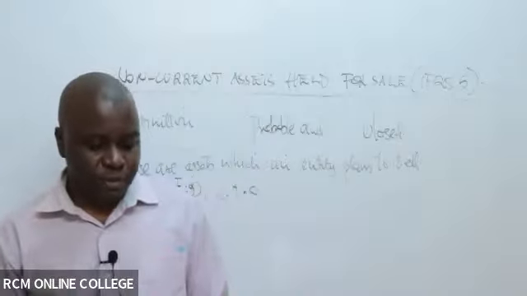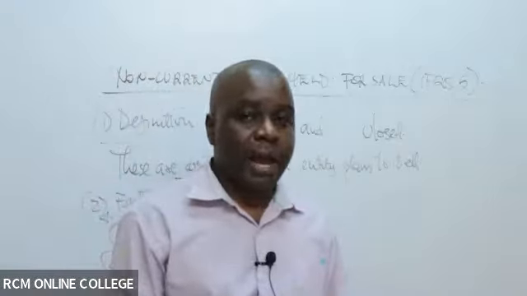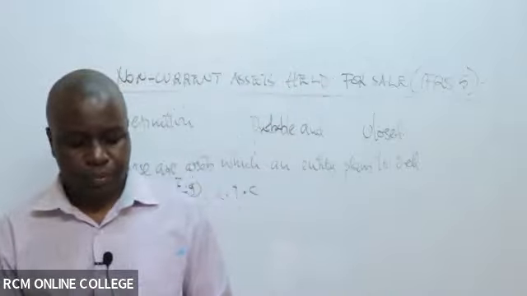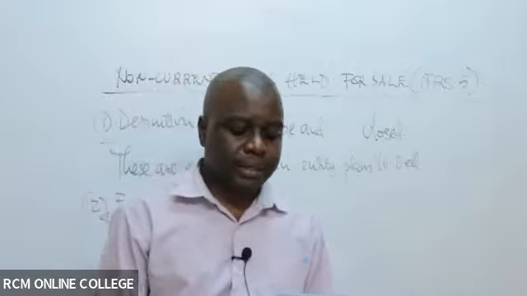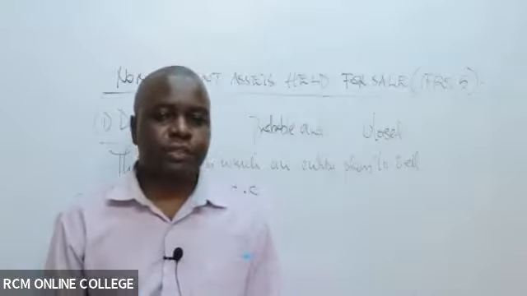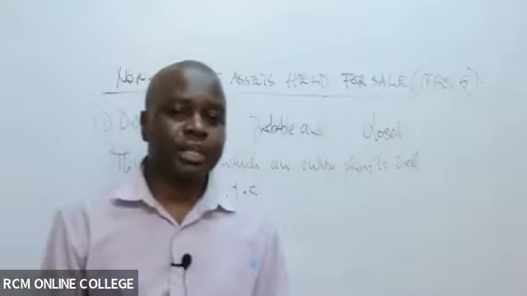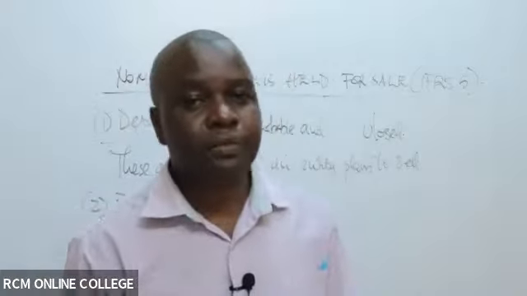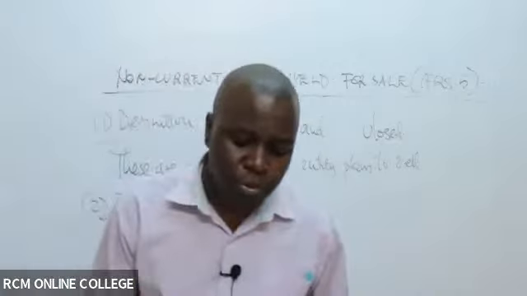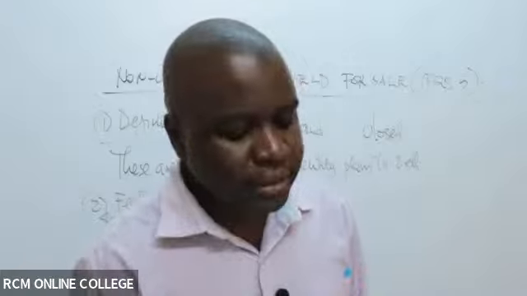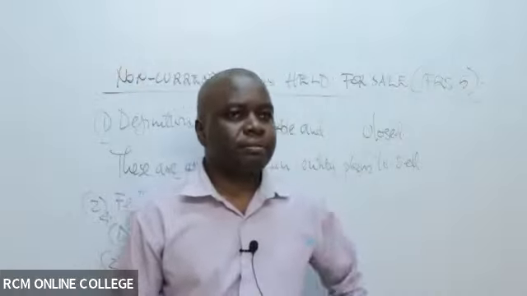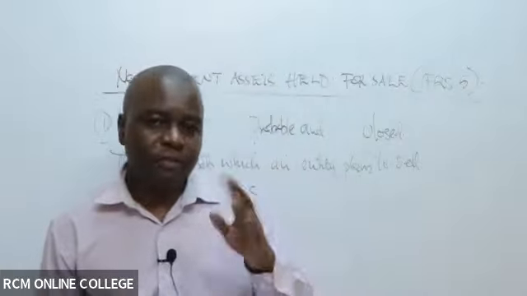Then number five, the selling price is reasonable in relation to the asset's current fair value. If you look at the selling price they've been able to set, it rhymes with the market conditions, with the fair value of that asset.